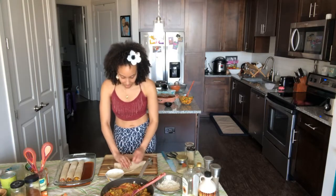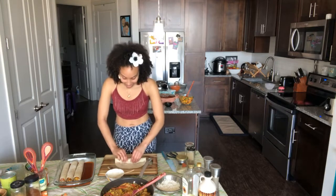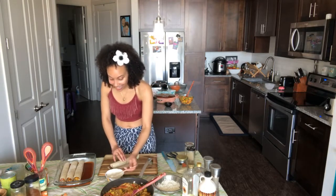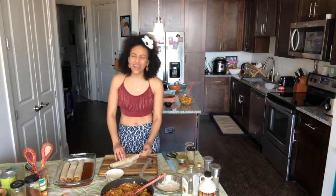All right. Let us fold Haitian jackfruit enchiladas. Bake them and add mango salsa. Salsa, salsa, salsa.